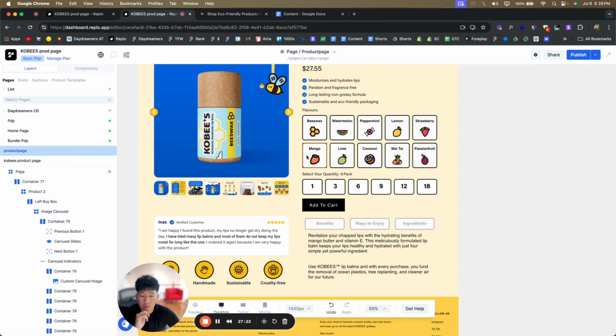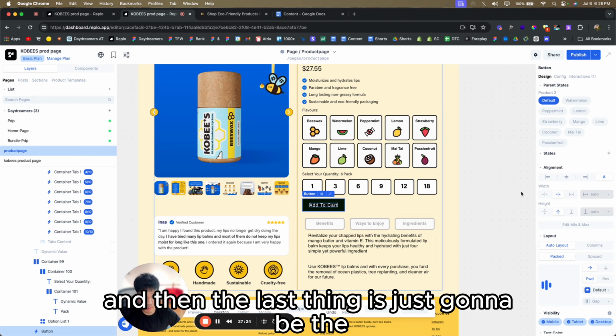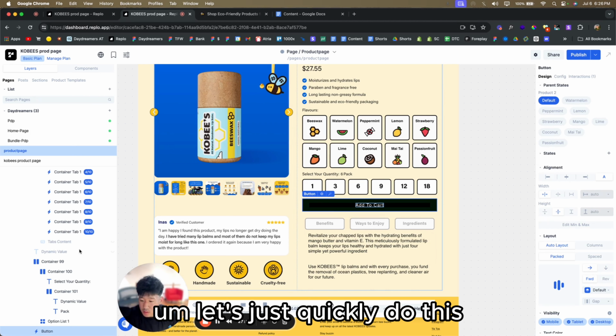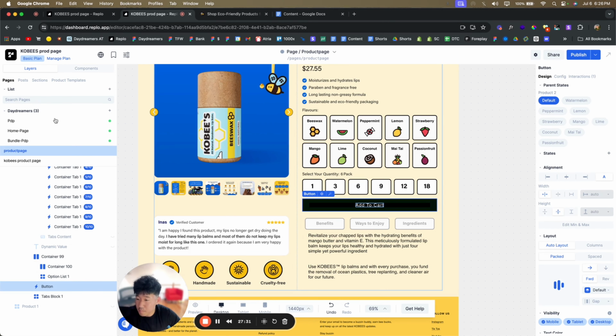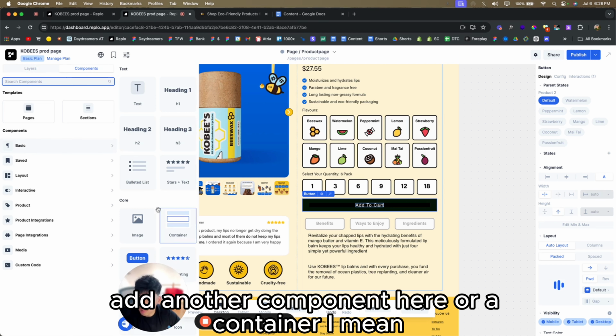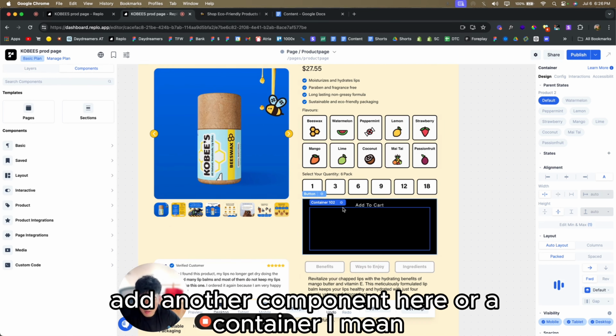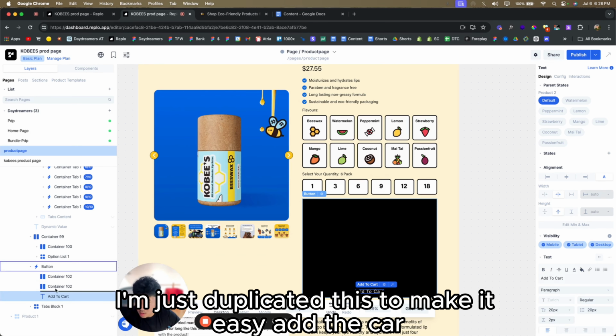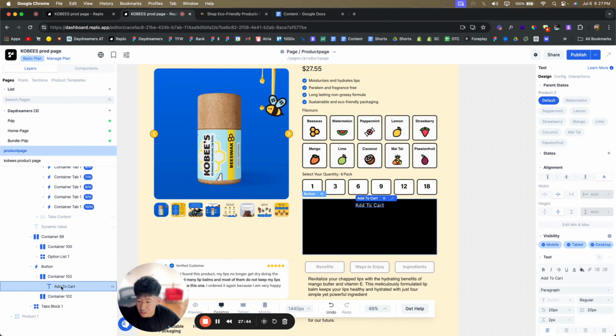Right? And then the last thing is just going to be the add to cart button. Let's just quickly do this. Let's add another component here, or a container, I mean. Let's just duplicate it. Let's just make it easy. Add to cart.